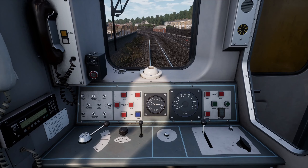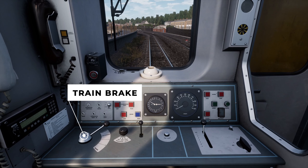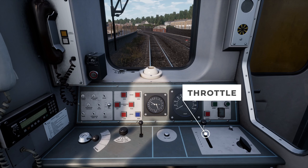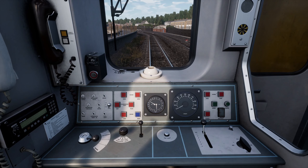Finally we need to release the train brake. Move the brake lever to release. This train has a standard throttle to control the amount of power coming from the engine. Set the throttle to notch 4 to start driving. You'll hear the distinctive engine rev up before the train starts moving.